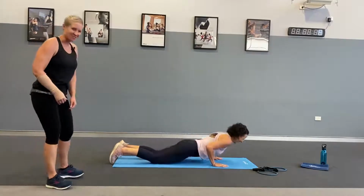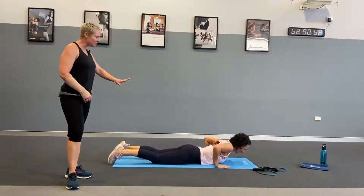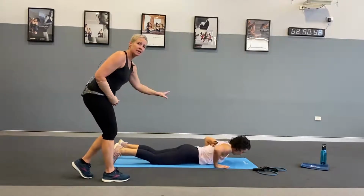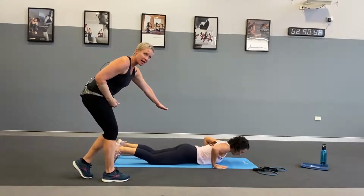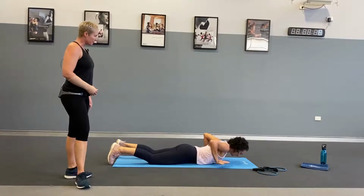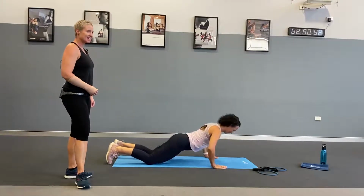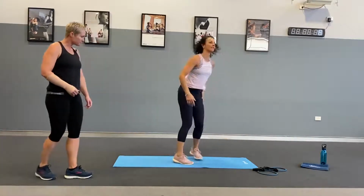A hand release push up. So when Kellie comes down to the floor, she's gonna release her hands off the floor before she pushes back up. Now, really important here, draw your belly button in so that lower back is not arching as you push off the floor. Nice. Good, once you've done your 8, you're up for lunges.